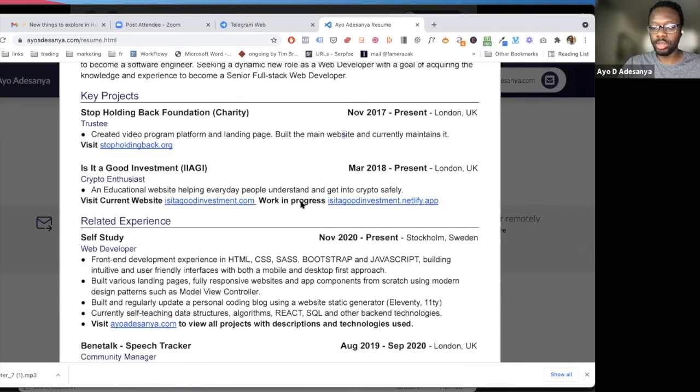Cool. On the Is It a Good Investment website, but on the Stop Holding Back website, it's using Wix, which is not great. But I'm not sure how to frame that on the CV because it's Wix. No one really cares about Wix, right? It's not really a tech stack, is it? Is it a tech stack in your opinion? What was the reason you used Wix though?